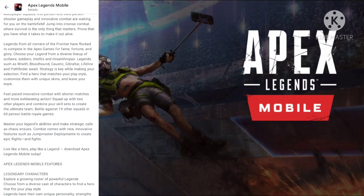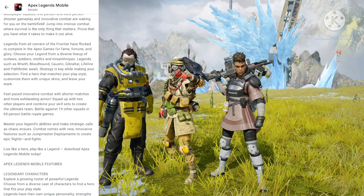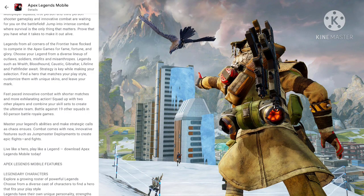But let me tell you that the current system requirement for the beta version of this game is a Qualcomm Snapdragon processor and at least 3 GB of RAM in your mobile device to be able to play this game. So if you use a device which has a MediaTek processor or a Samsung Exynos processor, then Play Store will show the incompatibility issue. Also, right now, this game is not available to play on iPhones and iPads. So just register and wait for it.